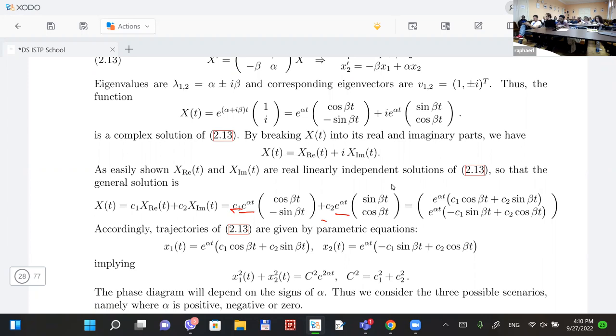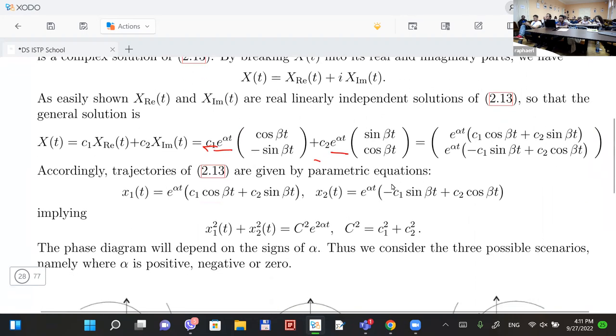So, again, my question is, what if alpha is zero? We don't have this exponential part, but we will circle around. We had the example of the harmonic oscillator, where we had closed trajectories around the fixed point. That's what we discussed yesterday. The center will be stable, but it will not be asymptotically stable. So if you start close to the origin, you will just be circling around, not moving far away from the origin, but you will never approach it. Exactly, so you have just a periodic solution.